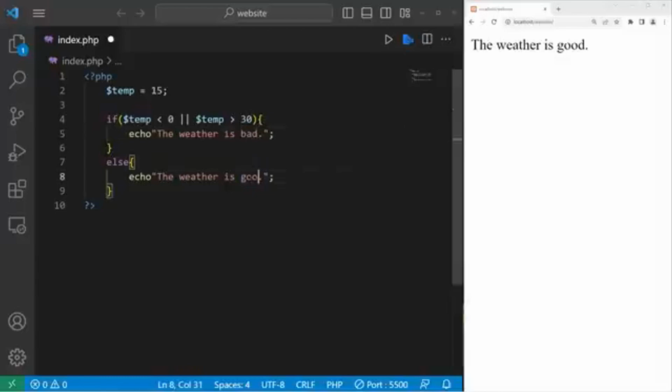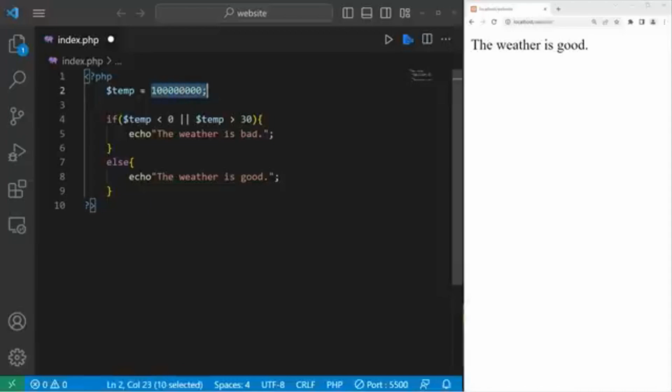Else, the weather is good. Let's change temp to negative 1 million. Well, the weather is bad. If our temperature was positive 1 million, I believe that's actually 100 million, well, the weather is obviously bad as well. If our temperature is 25, then the weather is good.